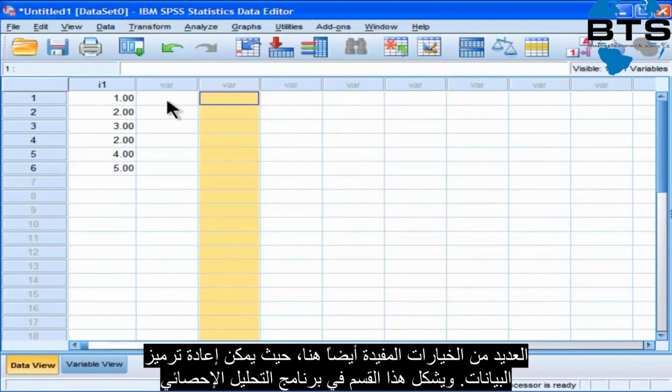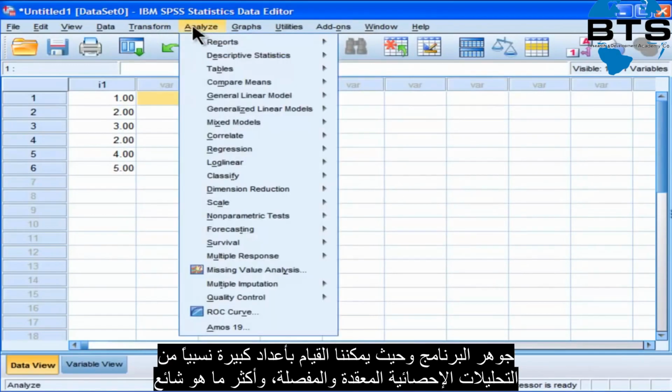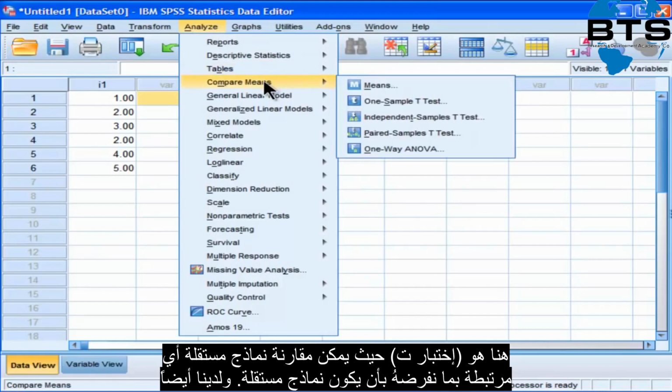Now, this section here of SPSS is the main reason why SPSS exists, I would argue, is to do a large number of relatively sophisticated and complicated statistical analyses. And a very commonly used one would be something like a t-test, where we want to compare independent sample means associated with what we hypothesize to be independent samples.